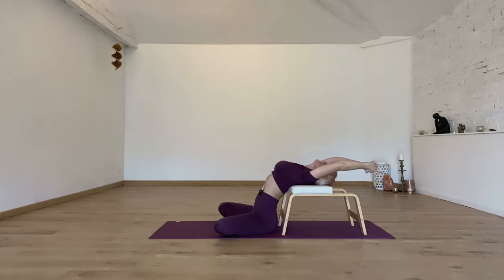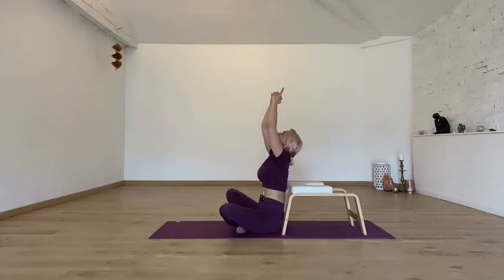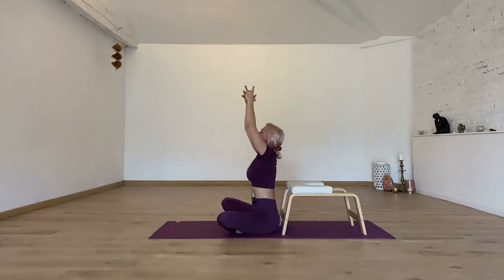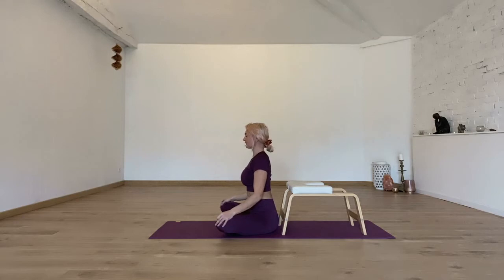As you inhale, rise up. Bring the navel up first, then the chest, and then the head and the neck is the last. Place the hands onto the knees. Close the eyes. Maybe make chin mudra or hands flat, however you like. And just take a moment to feel and integrate all that heart-opening energy.